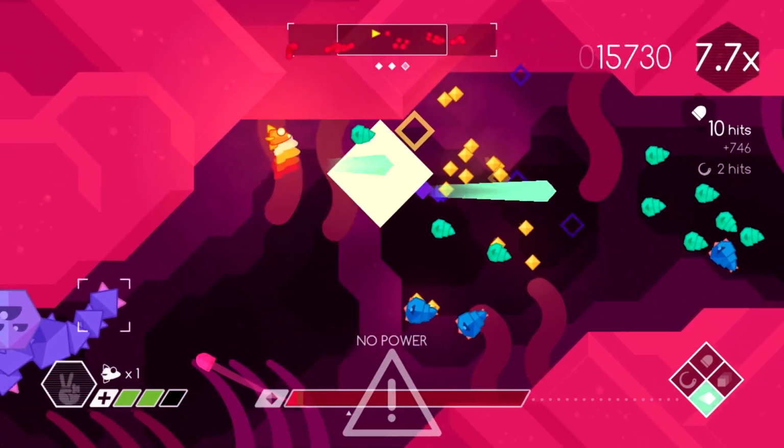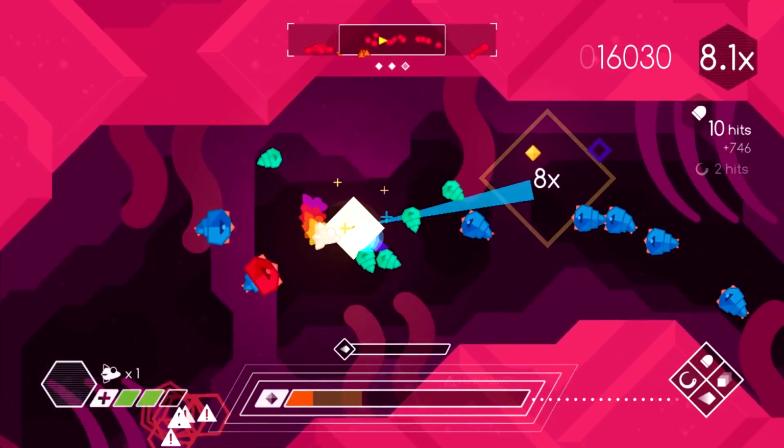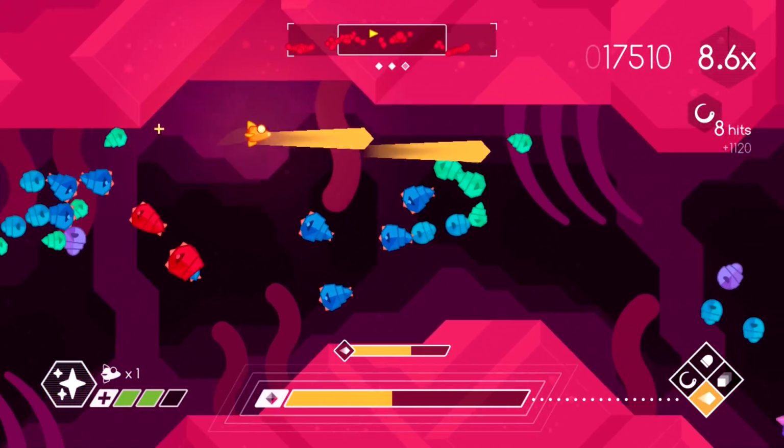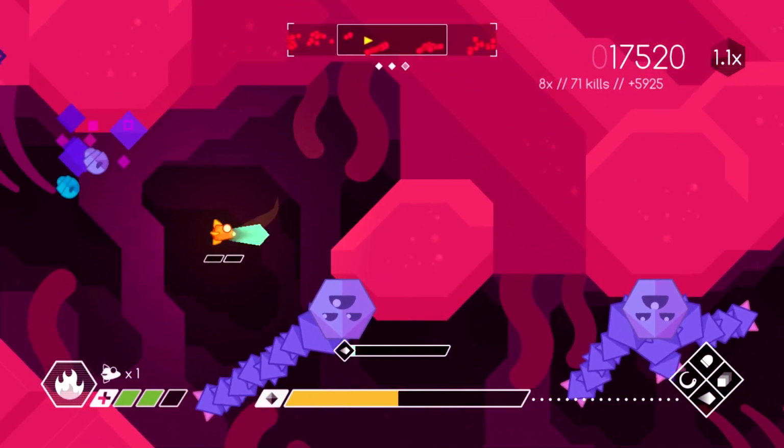Just miss all of them. Grab the power. Immediately. Oh, jeez. I'm not in a good spot. Time to show off the other special move.